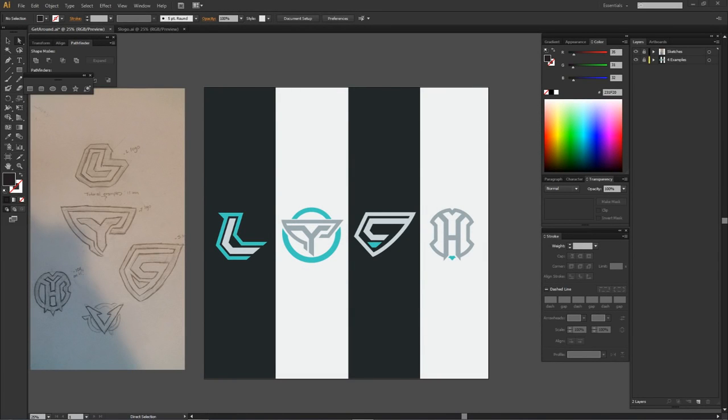Bringing you guys a logo design tutorial to help with a problem I know a lot of you have: how to create a letter concept that is a lot harder, quote unquote, than other letters in the alphabet. I think the hardest ones, at least the majority of people always ask, how do you make a letter concept for the simplest shaped letters in the alphabet, like, for example, the L's, the Y's, the S's, and the H's.